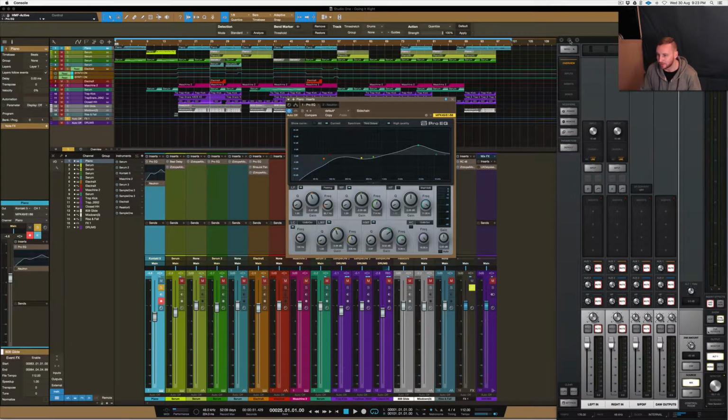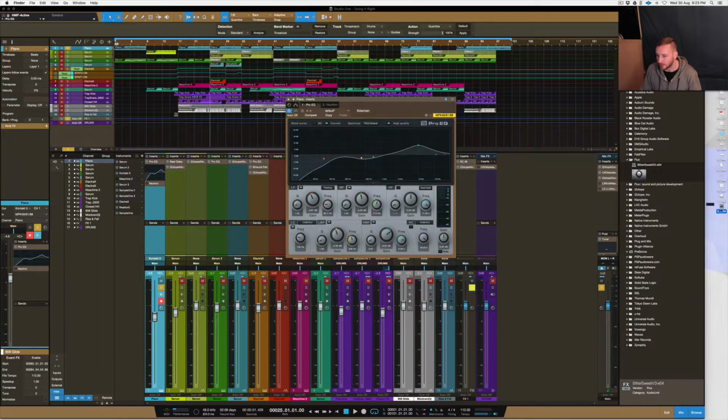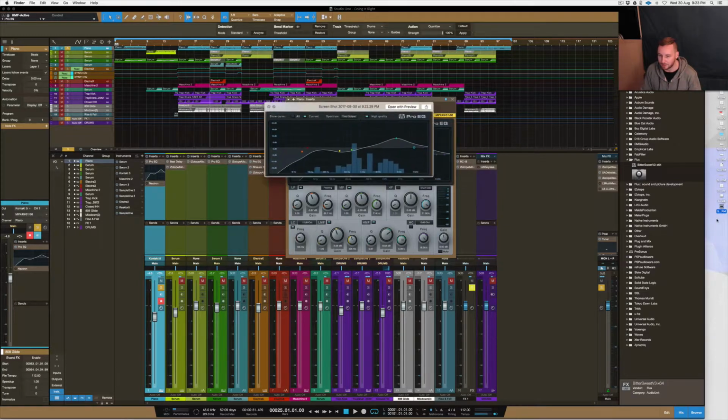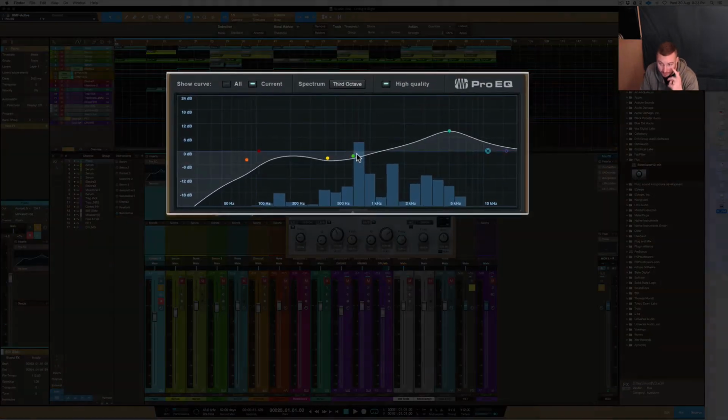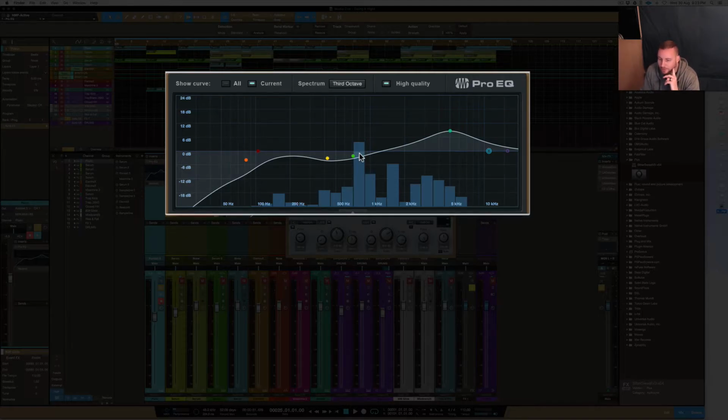So I'll just go back to that screenshot so you can see it. Basically the peaks are showing there on the piano, and I didn't eliminate all of them when I did the EQ, but I tried to eliminate some of the peaks so that they weren't sticking out in the mix. Now obviously some of these peaks that are coming through are one of two things.